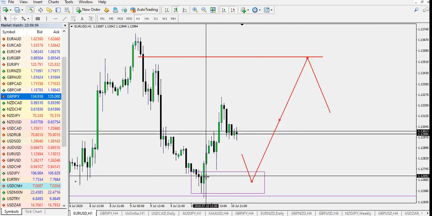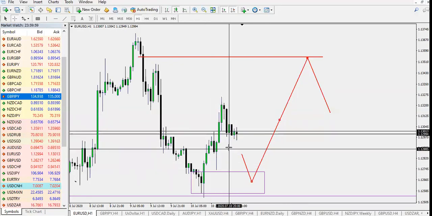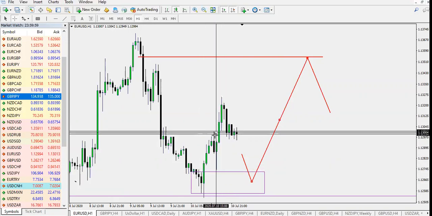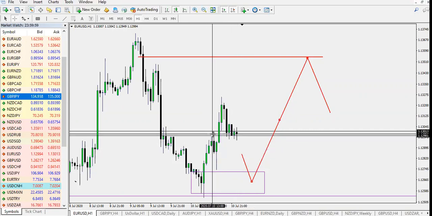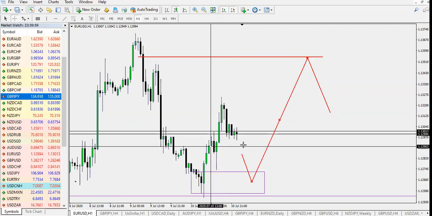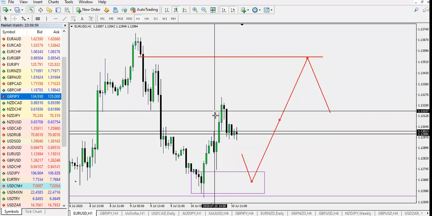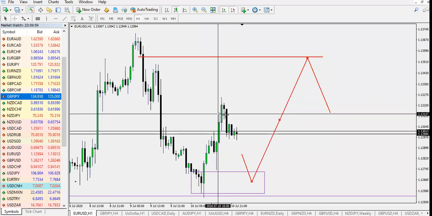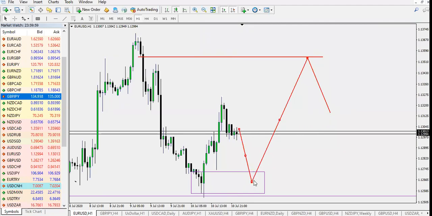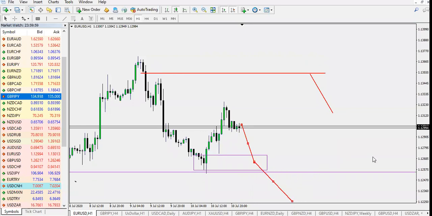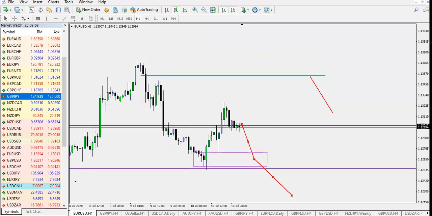continue the uptrend. These fair value gaps on the lower time frame of 1 hour have been closed. This fair value gap was partially closed, this fair value gap was closed completely, and price could potentially bounce from this 1 hour order block over here and rally up, or price can respect the bearish order block that was created over here, and instead of going up, just continue down and forget about that fair value gap. Because remember, fair value gaps and liquidity voids don't have to be filled immediately.